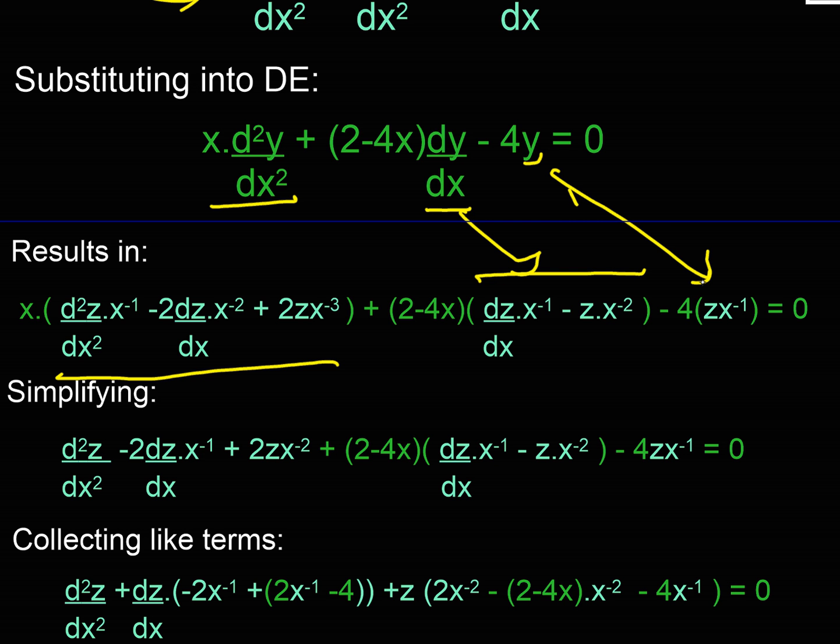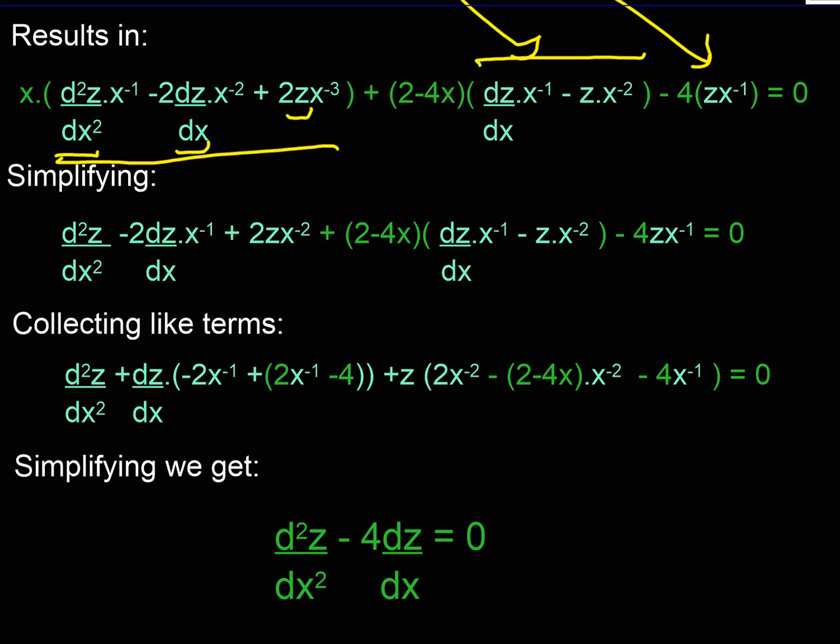I'm now going to group these up. I want to group them up by the order of the differentials. So I've got a differential in d2x by dz squared, I've got some dx by dz's, and I've just got some z's. So I'm going to start grouping those up. If I do so, I get an interesting effect.